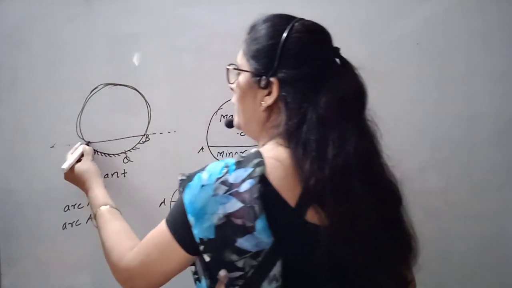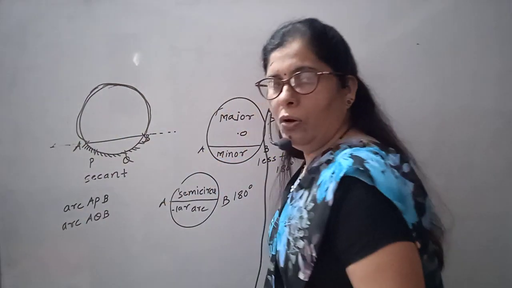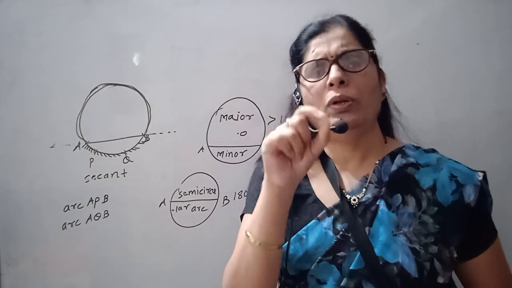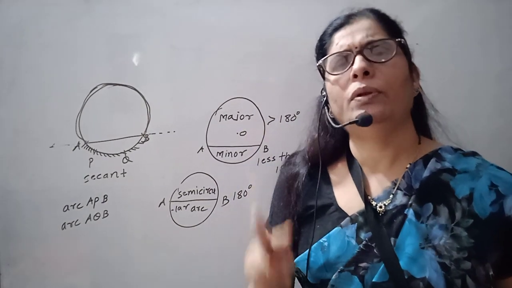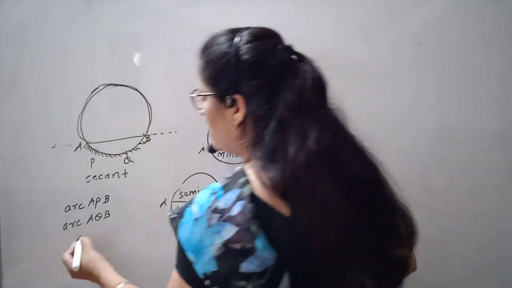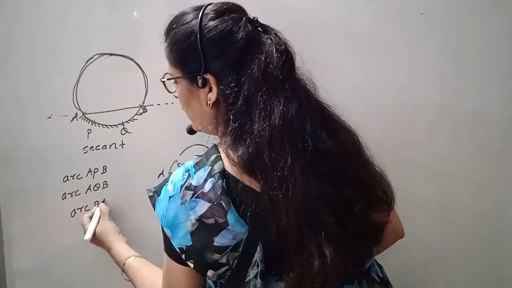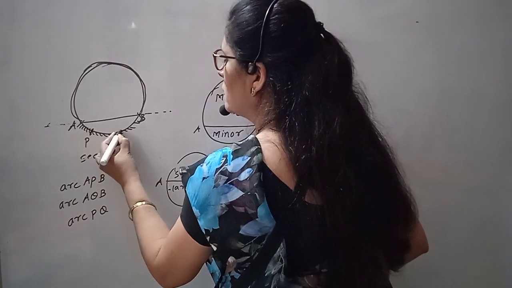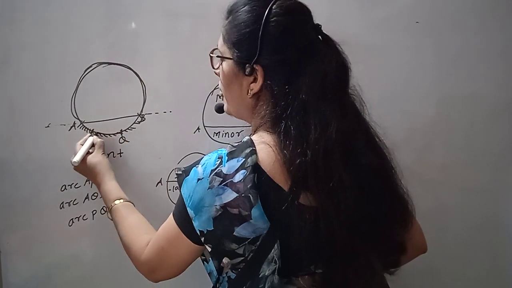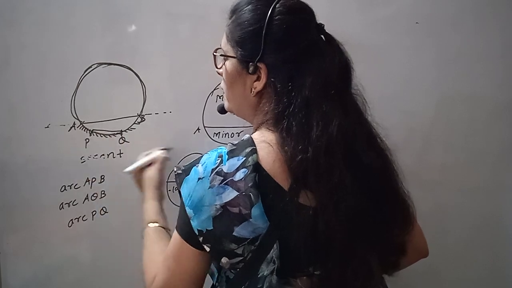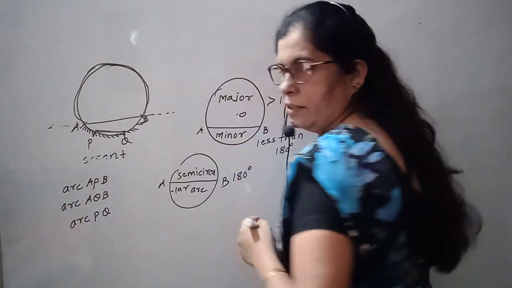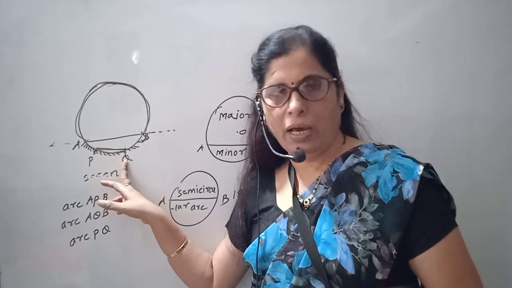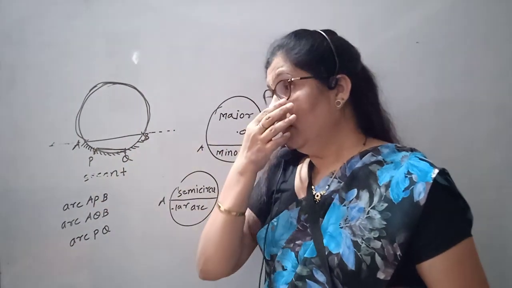So the endpoints are important, or we can say that by using only 2 points we can write down the name of the arc. Means what? If I am writing arc PQ, this is also correct because P and Q can be separated by the circle. Therefore, this PQ is also a correct name of an arc of the circle.